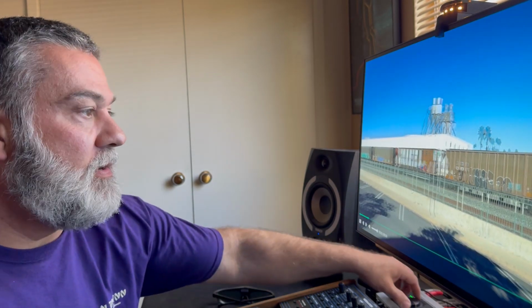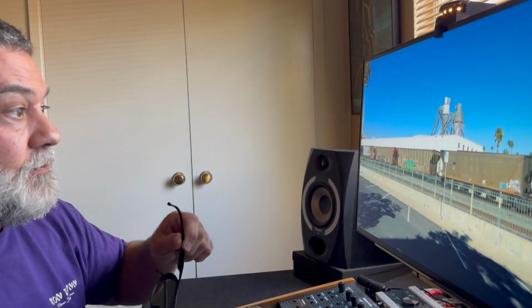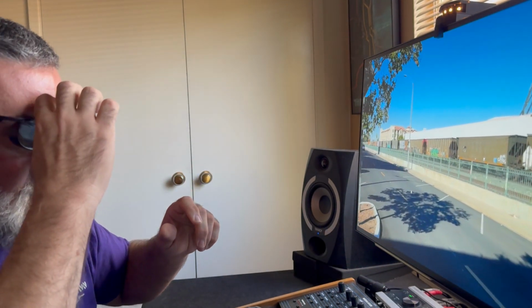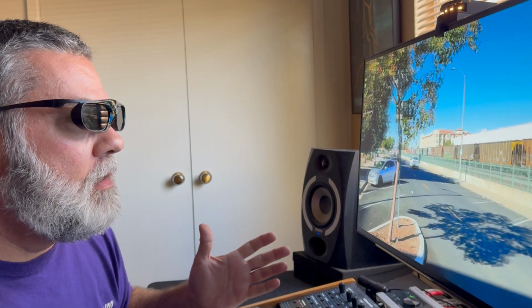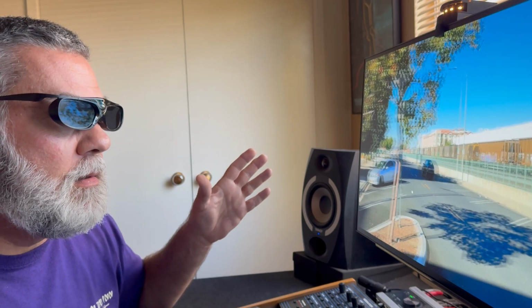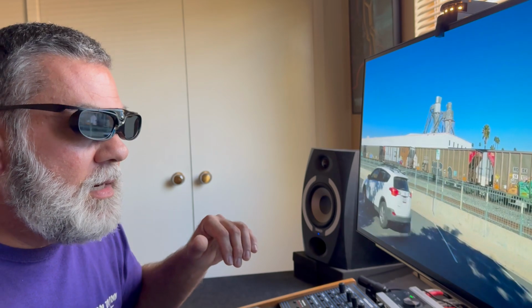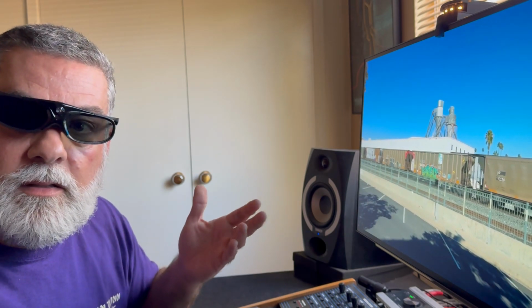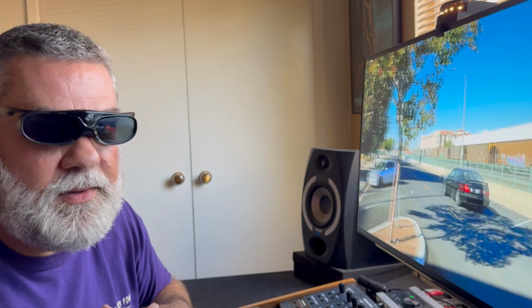So let me bring up a cool video of a train that I just captured. Now I'm seeing it in full frame resolution. This is a 1080p screen, and I've actually upscaled the frame rate to 60 frames per second. Currently, Apple Spatial Video records at 1080p, 30 frames per second.